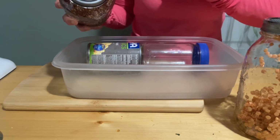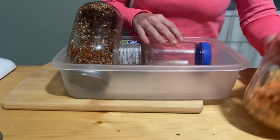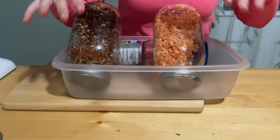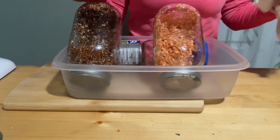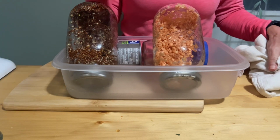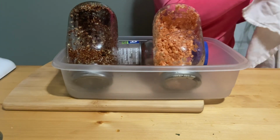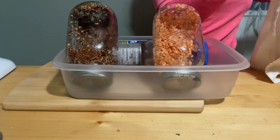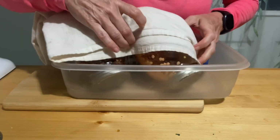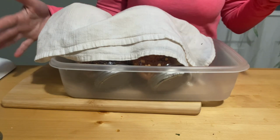But I'm just going to show you, you can literally use whatever you have on hand that you can prop your jars up to where they have a little bit of airflow and they're sitting at an angle so that they will drain the excess water. So you want these to stay moist but not wet, and you want a little airflow. And another thing that you want is you want to cover them from direct sunlight. You can throw them in a cabinet, or you could just put them in a part of your kitchen that doesn't get direct light. I like to just go ahead and cover them, but leave the airflow at the bottom and cover the jars with just a clean kitchen towel and just set them to the side.